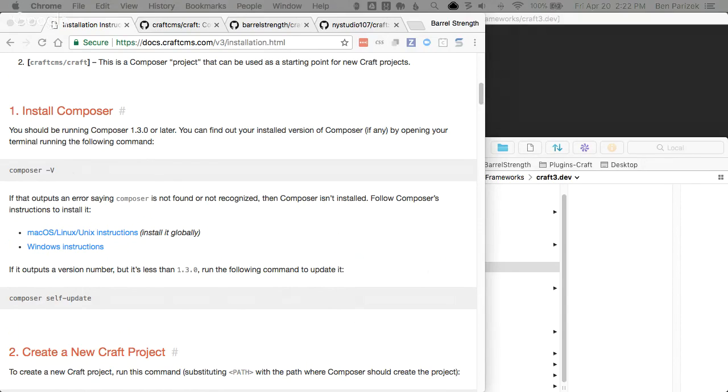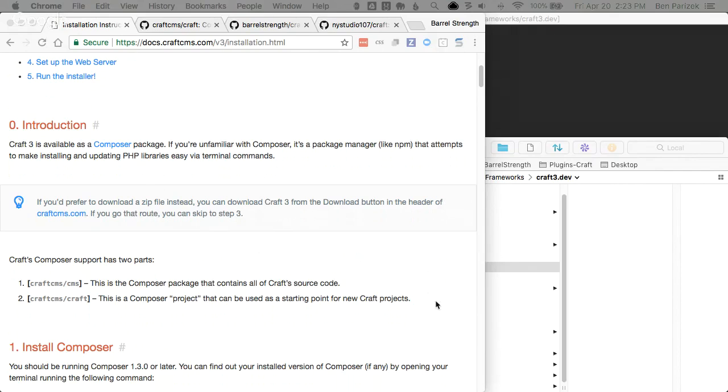Okay. And in fact, you slid past it, but if you don't have Composer installed and you don't want to, it's worth mentioning that as of April 4th, when Craft 3 GA launched, we actually do provide a zip file on craftcms.com that would let you just skip the Composer installing altogether and go straight to getting the files that it's supposed to give you. So nice. Well, that's good to know. I skipped right by it.